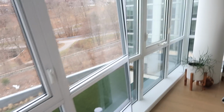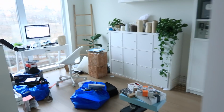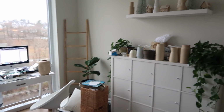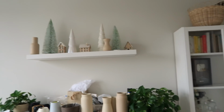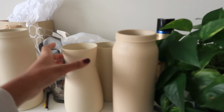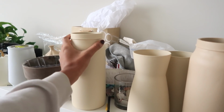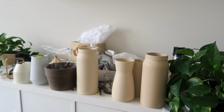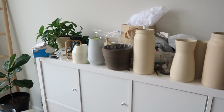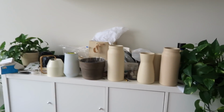So much better. All right, it's soon going to be dark, and I still have a mess in this room, so I'm going to try to make at least a small dent in here. This is what it's currently looking like. These are the vases that I painted. I'm obsessed with them. I just don't know where I'm going to put them in the meantime. I was thinking of organizing them here, nicely organized once all of this is removed. So let's clear this side first.